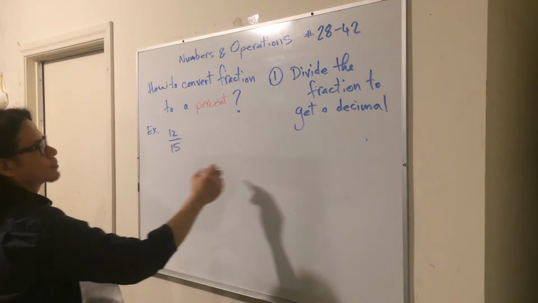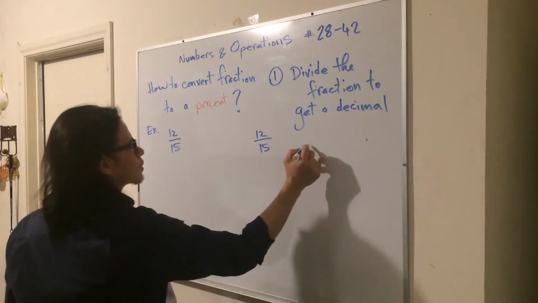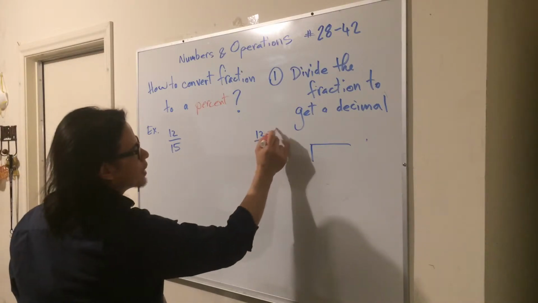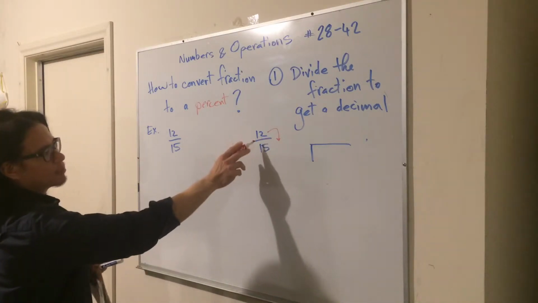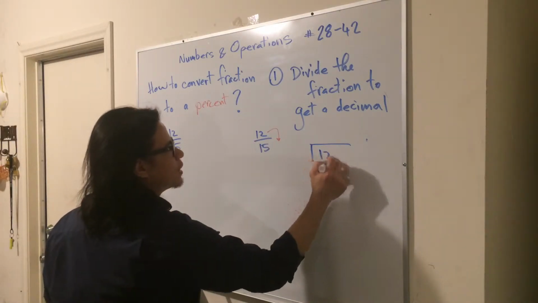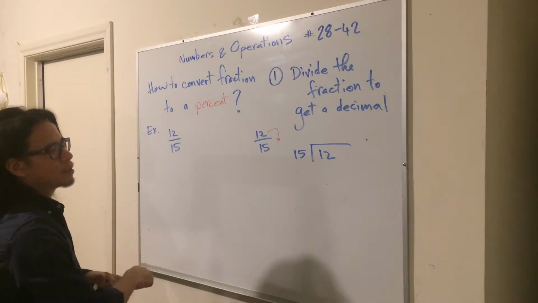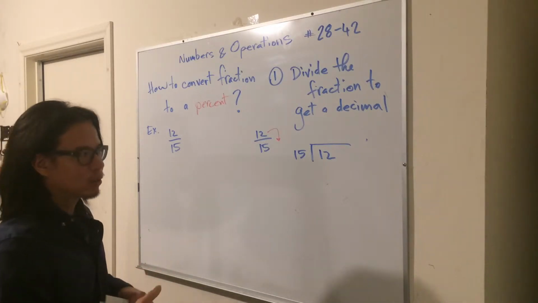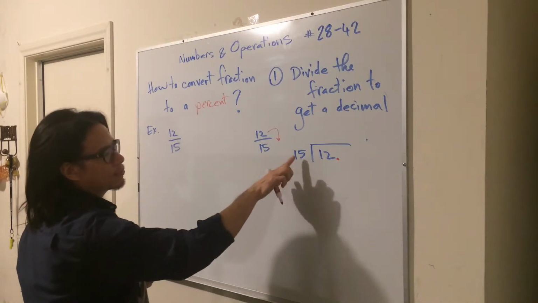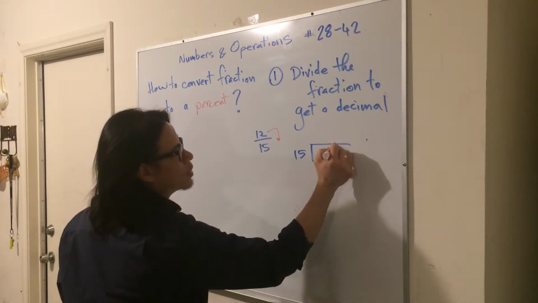Okay, so I think of it as the fraction bar means divide. So in division, you're going to have a division box. The number that goes inside the division box would be the top number, because I remember that it falls down to the right. So the 12 is inside, that makes 15 on the outside. Okay, so long division without the calculator, this is good practice here. Knowing that 15 cannot go into 12, I'm going to put in a decimal, and then this decimal would go straight up.